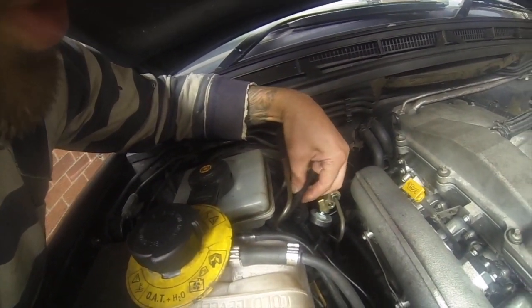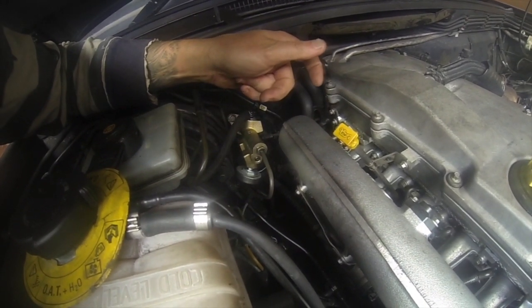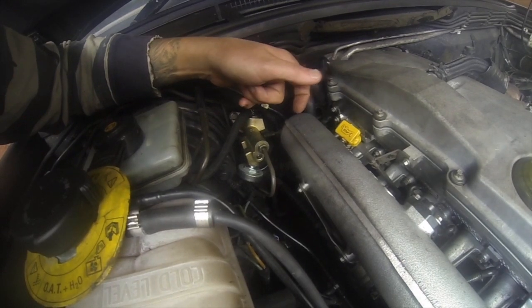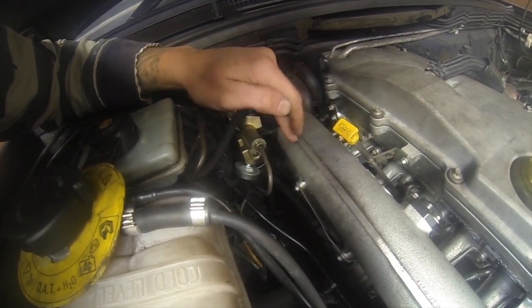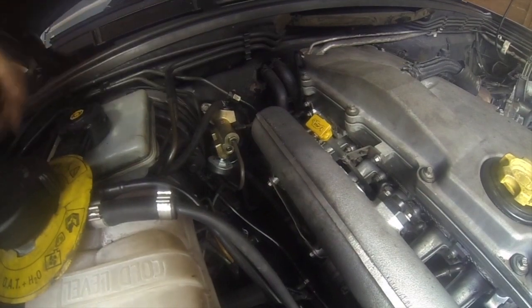It's easy to get somebody out of the house, it can be anybody, because all I have to do is press the pedal. So what they'll do is press the pedal. Obviously that's fluid running into there now. Press the pedal, it'll go straight down to the slave cylinder, and at that point you open the bleed valve, get them to hold the pedal down, then you close the bleed valve, then the pedal can be released. Then pedal down, open the valve or nipple if you like, close it again, and pedal released. And you keep doing that until you get no bubbles in the fluid, then you nip the nipple up, and there's your clutch, brand new, solid, ready to go.